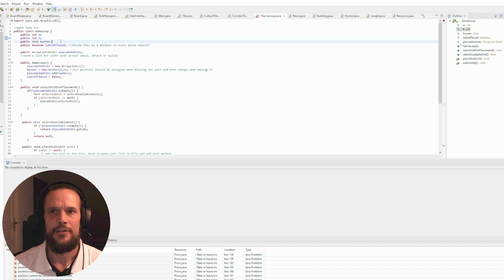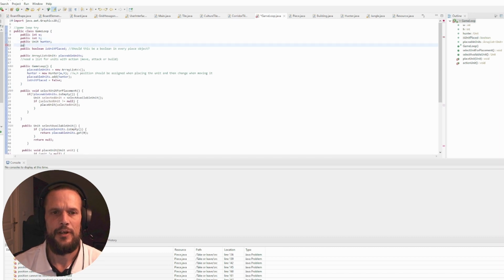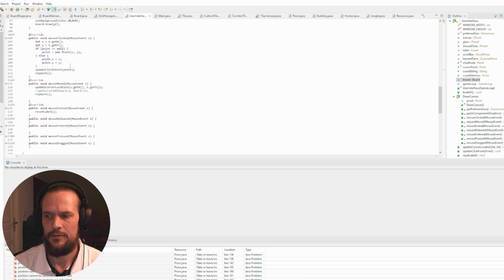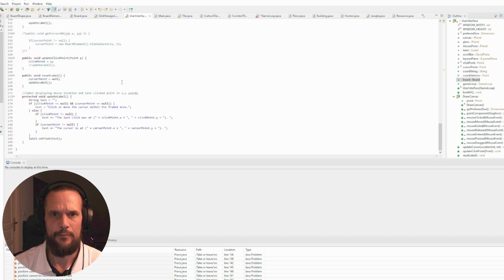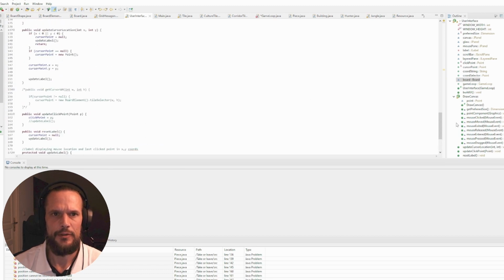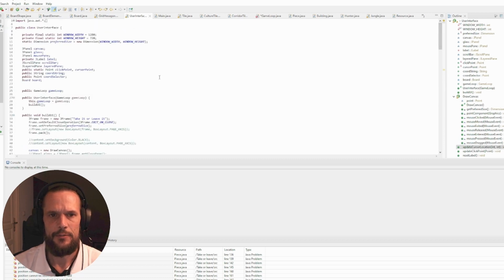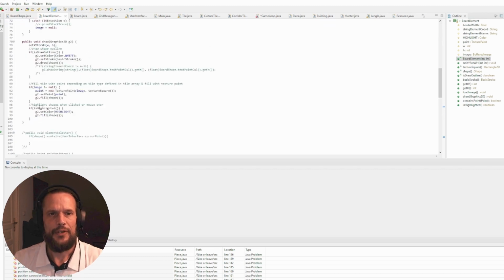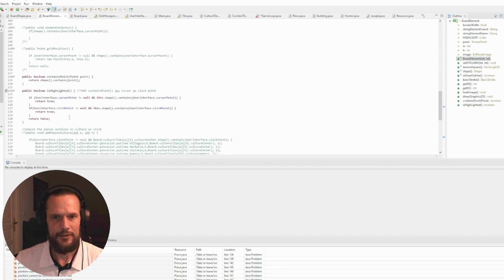Okay, so I see that I do start here to create a field of tile in the Gameloop class. I need that, of course, to be able to select the tile. Oh yeah, and I'm looking at the mouse selection thingies. I'm definitely thinking about how I can implement something to select the correct tile. But I will really go into that in the next video, if my naming is correct.